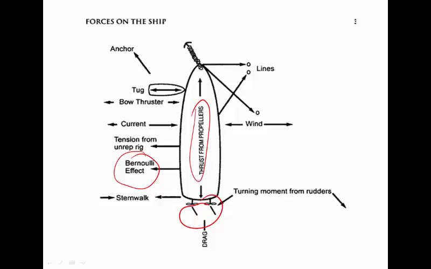I've got this guy right here, which is tension from an unrep rig. So this could mean another vessel is trying to reprovision my ship and has a tight wire that goes from what's called a king post on my ship to their loading gantry. Now, these unrep rigs are typically for vessels over 270 feet. You're not going to see this on smaller vessels, but it gives the ability to take dry goods as well as fuels over to another vessel that's on some sort of long leg and can't get into port to actually reprovision.